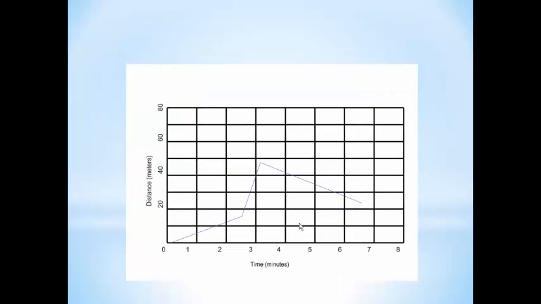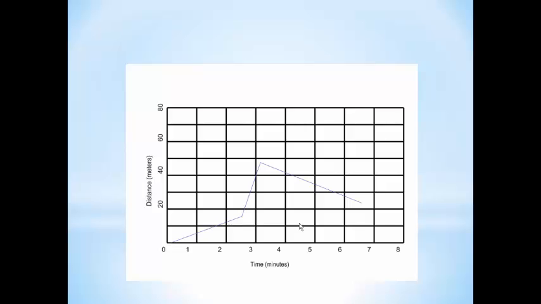Let us look at this one too. I want you to look at from 0 to about 2.5 minutes. You can see that the object is in motion, and it has kind of a medium slope. Not real steep, not real shallow. So it's traveling, we could say, at a medium speed. Then from 2.5 minutes to a little over 3 minutes, we have a very steep slope, and we could describe that as a fast speed.